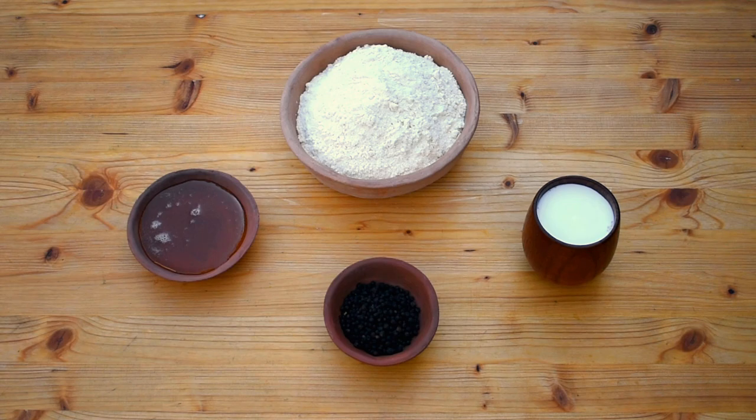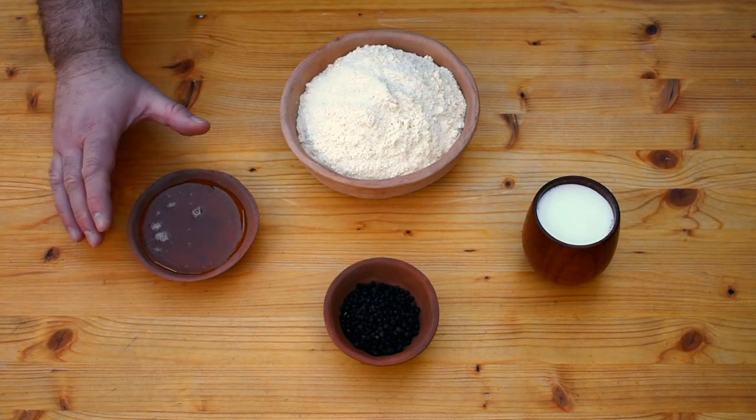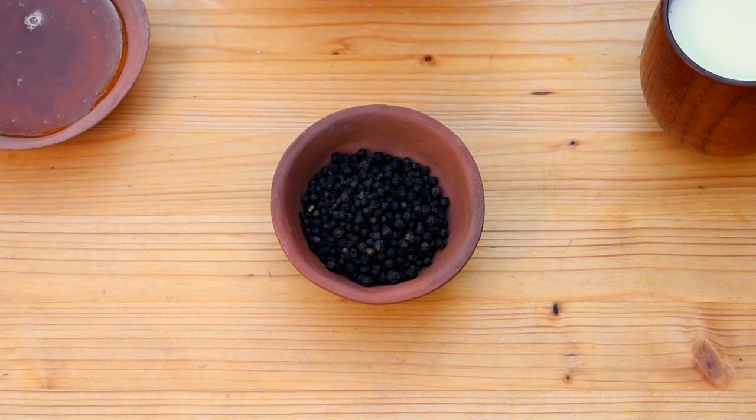Welcome to our kitchen. Today we prepare a very simple and flavorful sweet from the Re Coquinaria. We start with ingredients. We need durum wheat flour, milk, honey, and black pepper.